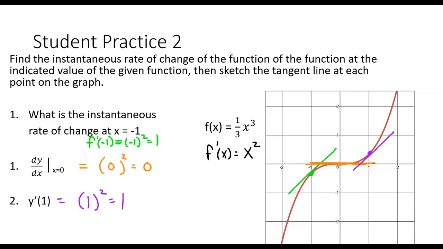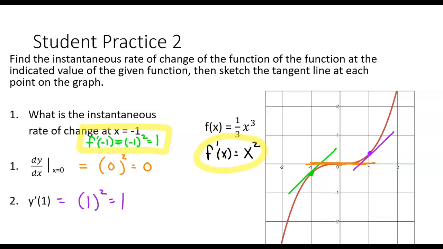Okay, so let's go ahead and go over our answer. First of all, I found my derivative. Hopefully that's what you guys got for your derivative when you applied your power rule, so 1/3 x cubed. The next thing I did was the first one. They asked me to find the instantaneous rate of change at x equals negative 1. So I'm going to plug negative 1 into my derivative function, x squared. So negative 1 squared is 1. And so I should have a slope of positive 1 at x equals negative 1. And so you guys can see over here the green line. That line has a positive slope because it's going in an upward direction. And it's touching the curve at one point, and that one point is at x equals negative 1. So that's what that tangent line should have looked like.